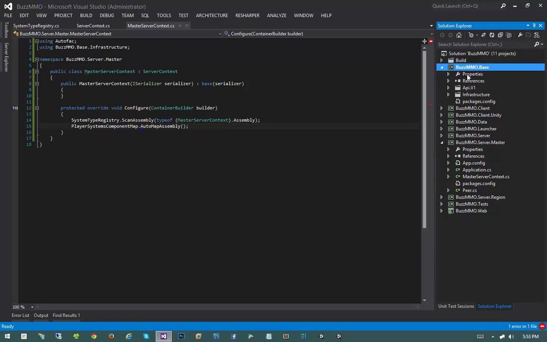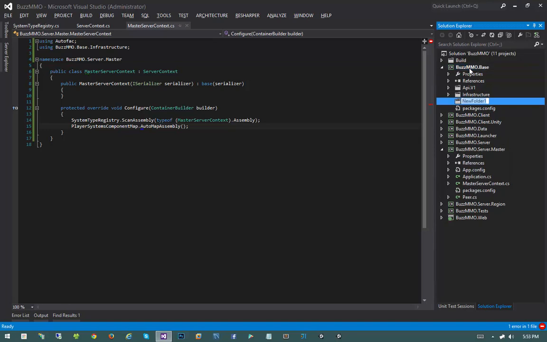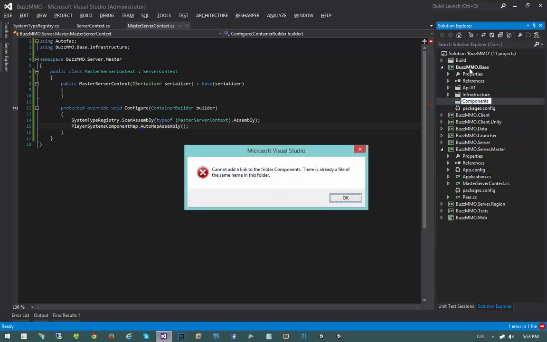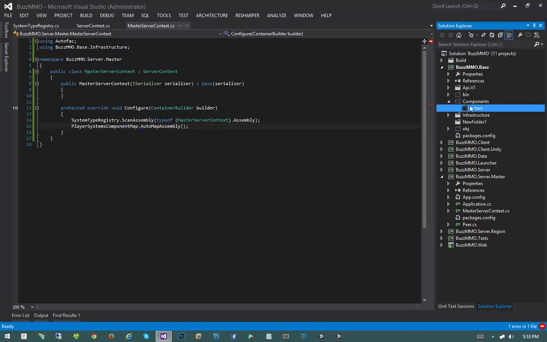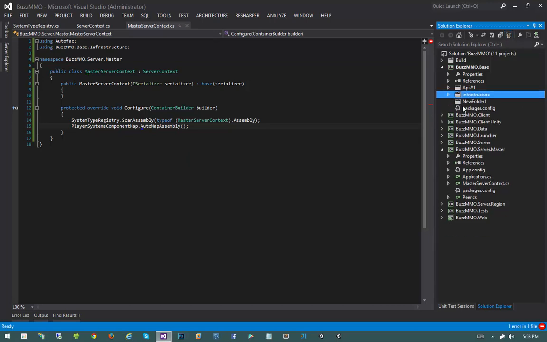Inside of the base project, I'm going to create a new namespace, and I'm going to call this components, which there already is a components folder for some reason. Yeah, go away. Ignore me.